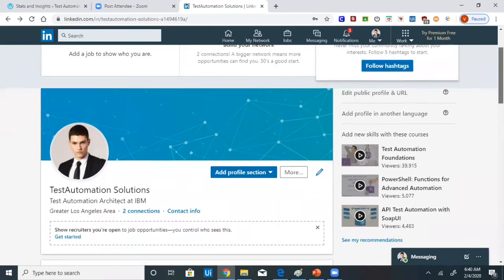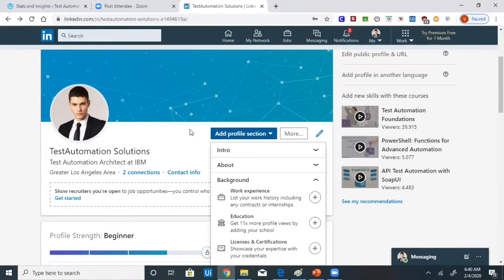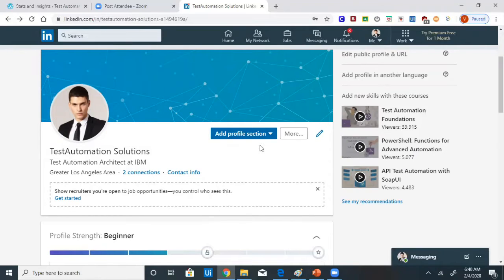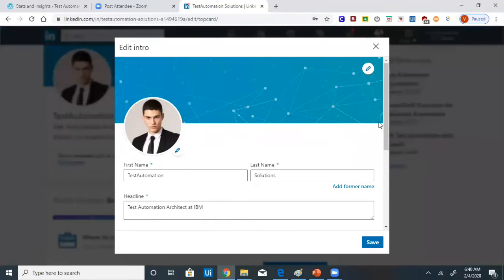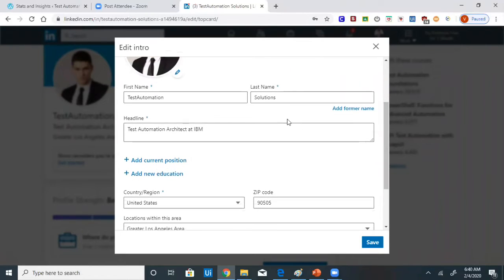The next important section I will look at is the add profile section. Click on add profile section, and click on this pencil icon. I have already added my first name, last name, and headline while creating my profile, so that's why you are able to see all these details over here.